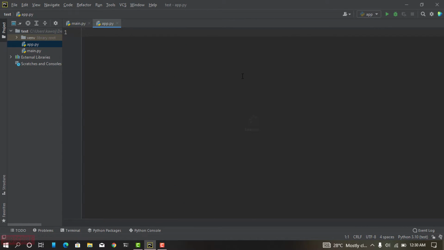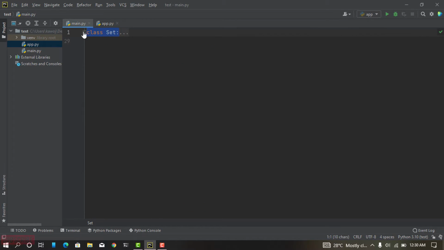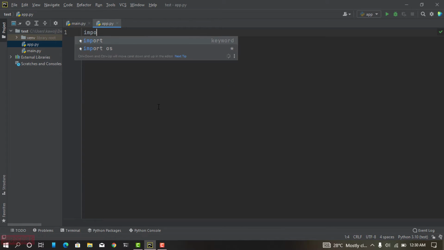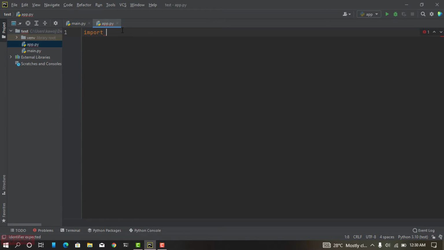So let's call it app. Then we can import this set class in this app.py by typing import the name of the Python file which the set is in. So import main like this.